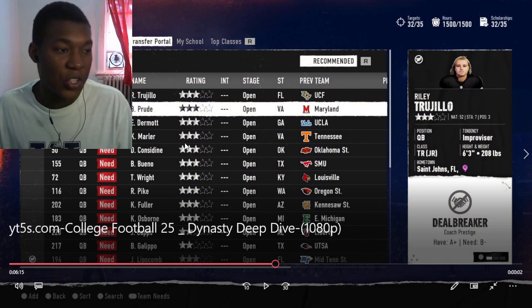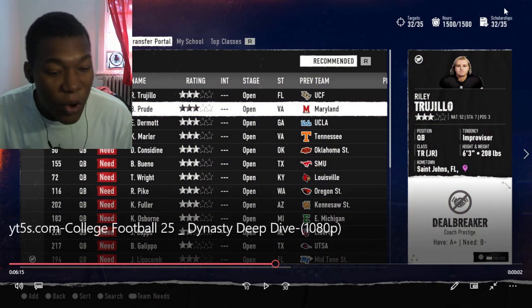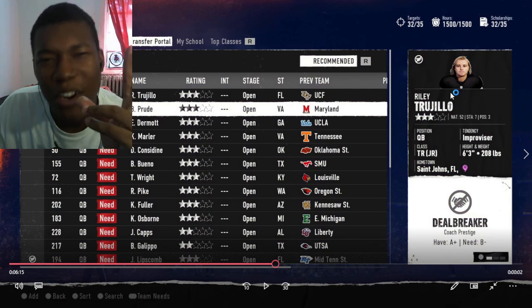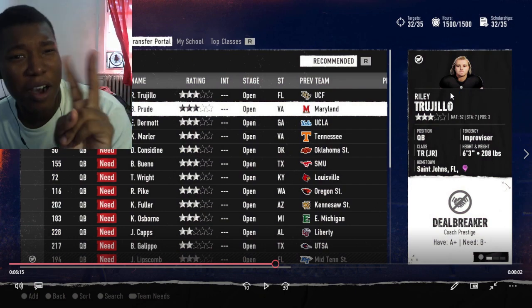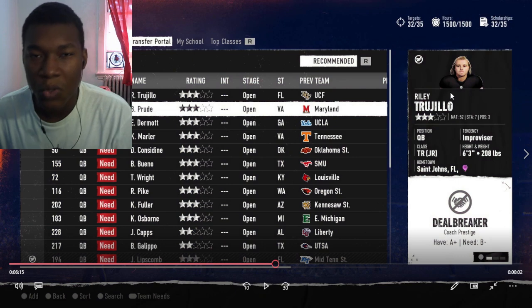I cannot wait to show off the online mode. Oh man, when that online mode comes through, bro. Online mode, College Football 25. First of all, we already know people are going to be picking the Florida Gators or whatever. They're going to be picking the Colorado Buffaloes, whatever. Bro, listen, best believe, my Madden record will be absolutely perfect.